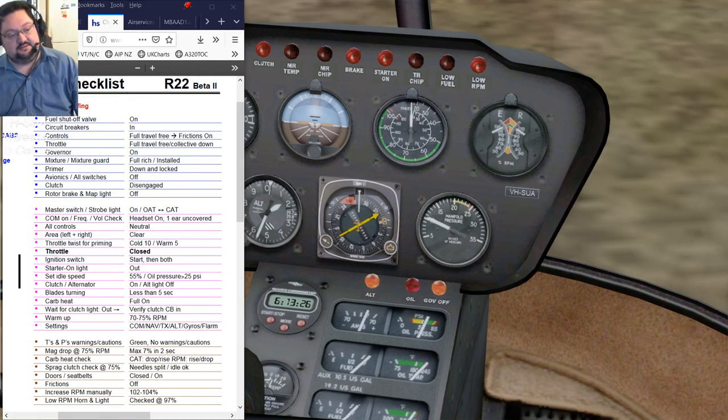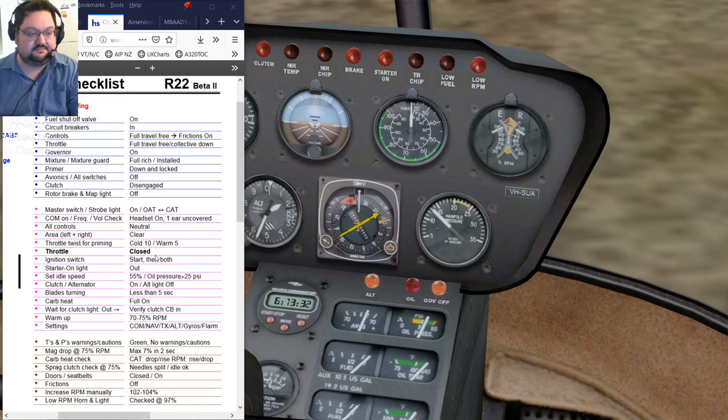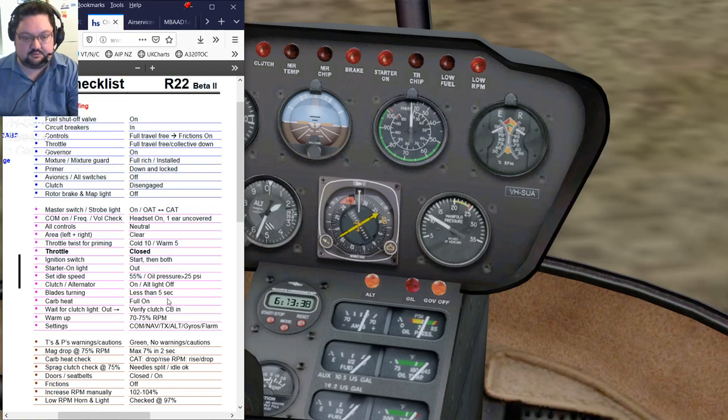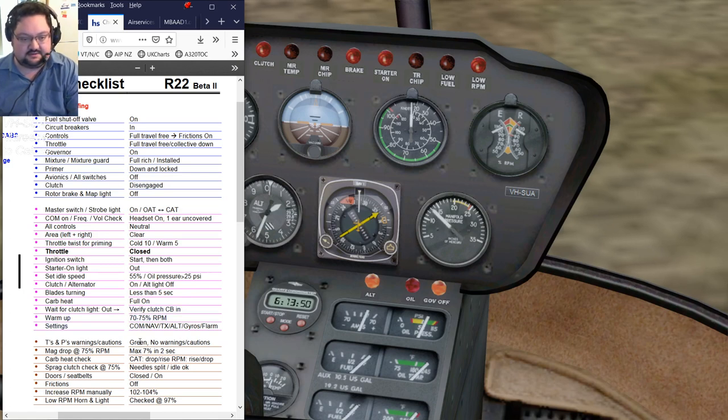The default system for 2020 is an SP with a G1000 GPS. I happen to like the older one because it actually is very similar to an aircraft that I've flown in the real world, which did not have a GPS like that. So better, if better means things that I haven't used before in the real world, then better can go and take a hike.